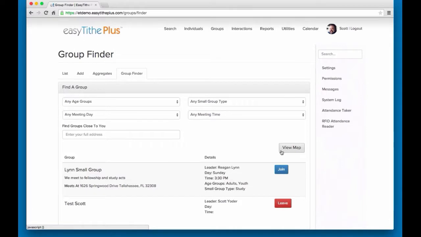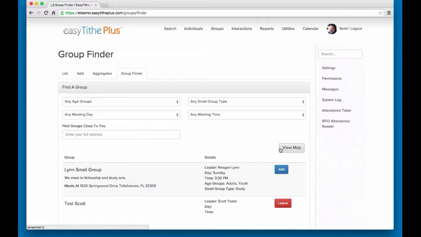I actually, in the past, have worked with a lot of churches that just have groups, and they may say, well, we're really big on groups and small groups and home groups. But they have a page on their website that's a mile long, and it just lists out every single group that they have, and it's just really a big eyesore to go through as an attendee and try to figure out, okay, this is a lot of information to read. I don't want to sift through every single group here just to try to find the one.